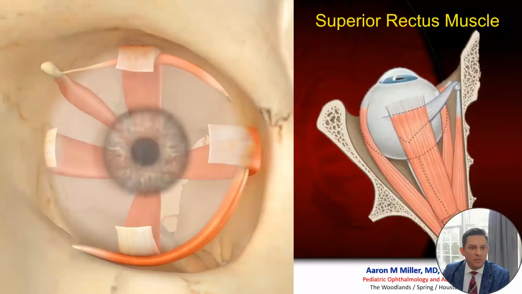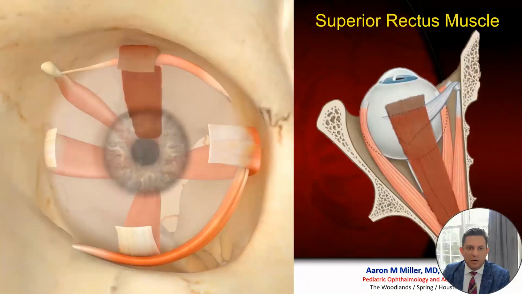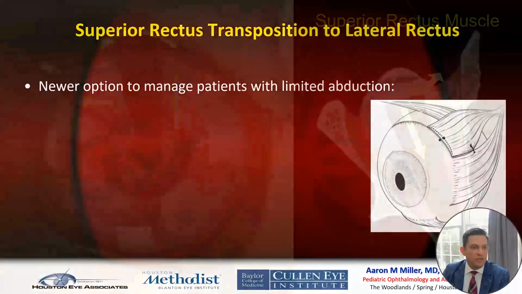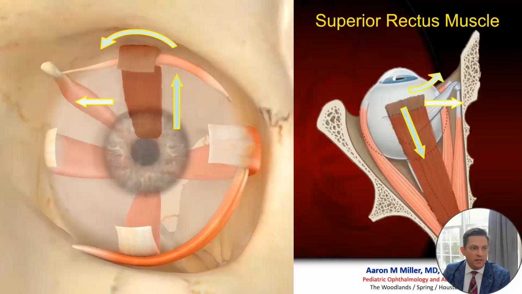So when looking at the superior rectus muscle and our orbital anatomy, we see the obvious, that it will elevate the eye. But in addition, we also see the eye cyclotort from the superior rectus actions, in addition to adduction.